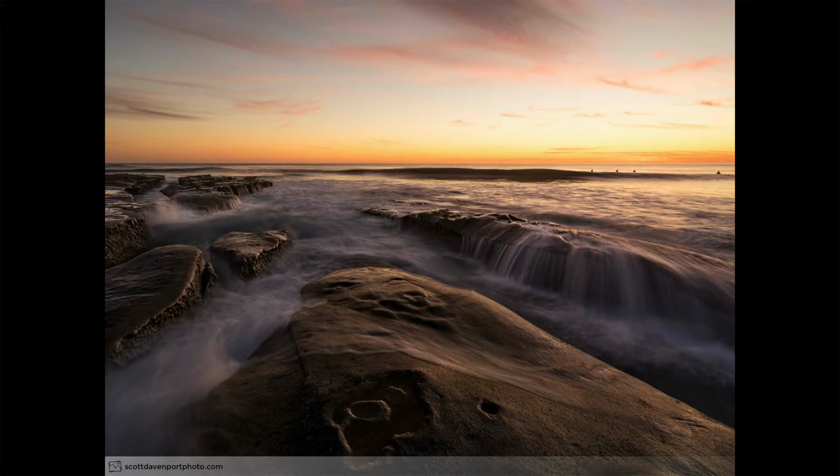In this scene here, you're drawn in probably by this large triangular rock in the center that's pulling you in. And then you hit the horizon. There's some interesting clouds which kind of drift from left to right, and then off to the brightest area of the photo, and you happen to see there's a few surfers out there too. So there's a lot of interesting things going on in that scene. Let's look at another example.